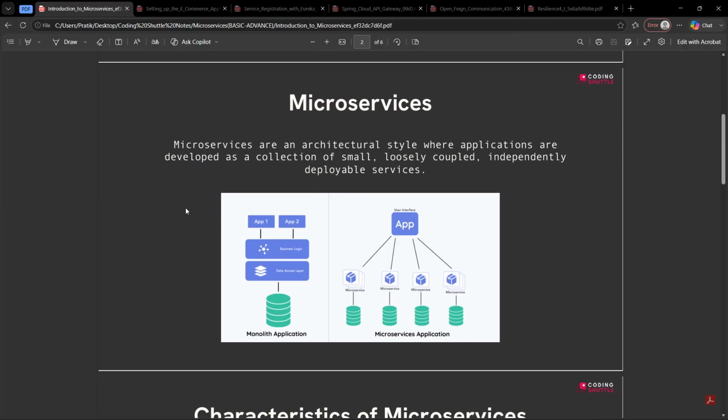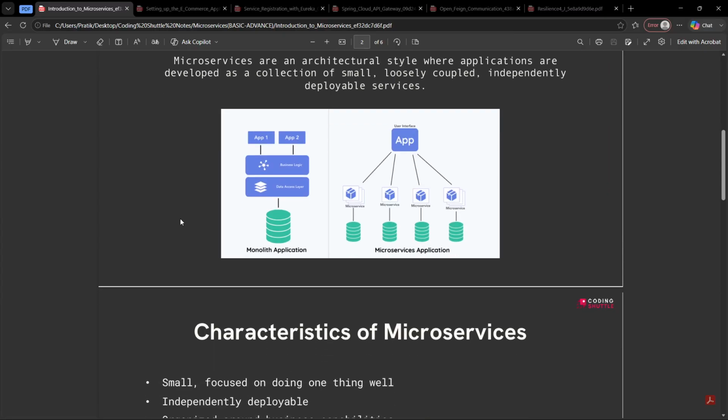Microservices are an architectural style where applications are developed as a collection of small, loosely coupled and independently deployable services. As you can see, this is the monolith application and this is the microservices.